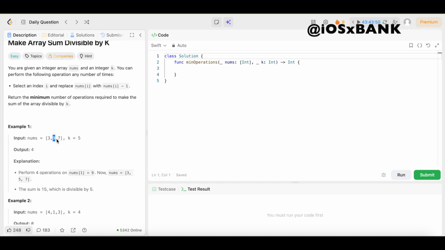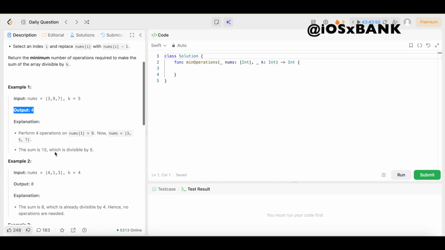We subtract 1 4 times, and now we're left with 3, 5, and 7. So this 9 turns into a 5. Then when we add these numbers together, 3 plus 5 is 8, 8 plus 7 is 15. 15 is divisible by 5, so that's what we were looking for. That was the minimum number of operations, so our output is 4 because it took 4 operations.